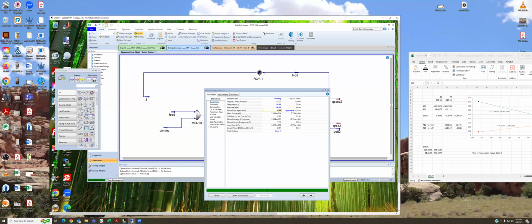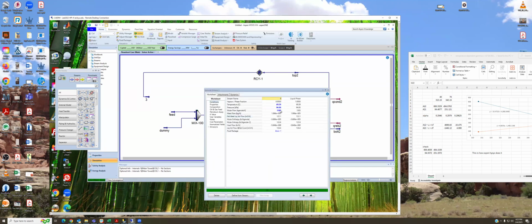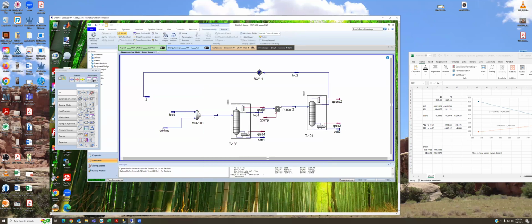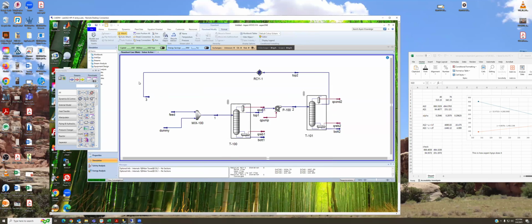Now, prior to doing this simulation, we did the calculations for the material balance so that we know what we expect this stream to be in terms of flow rate, and we're getting pretty close to that value. Now we're at 1500. Let's change this to 1500. Everything stayed converged. Okay, so now let's see if we can make this work.